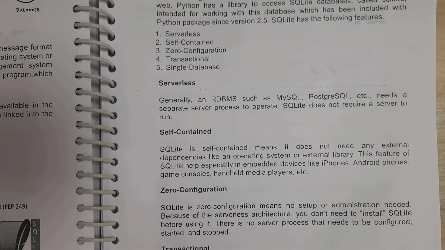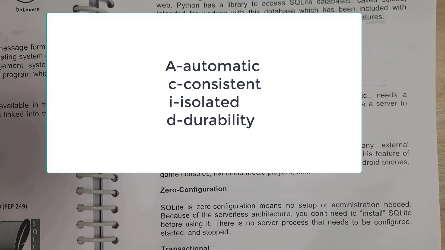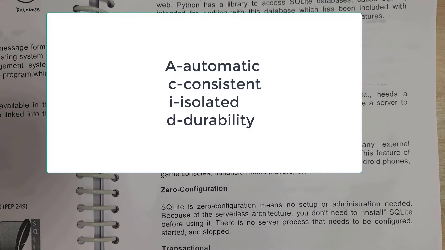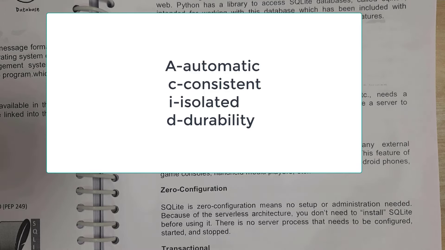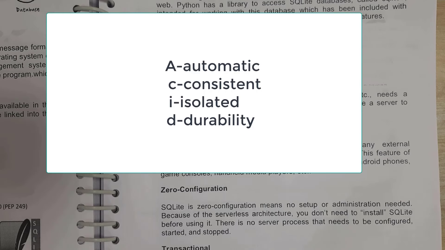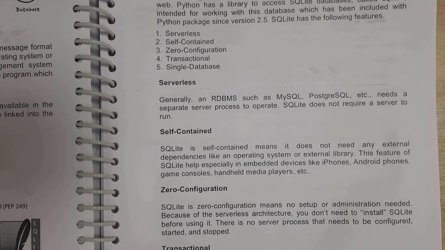The fourth feature is transactional. SQLite3 is ACID. ACID means the SQLite3 is fully automatic and fully consistent — consistent means correct — and fully isolated. Isolated means if any error occurs, we can easily handle those errors in SQLite3. The last one is durability, meaning even if any damage occurs, it can easily recover — even in unexpected situations like application crash, power failure, or operating system failure. Transactional means SQLite3 supports ACID properties.